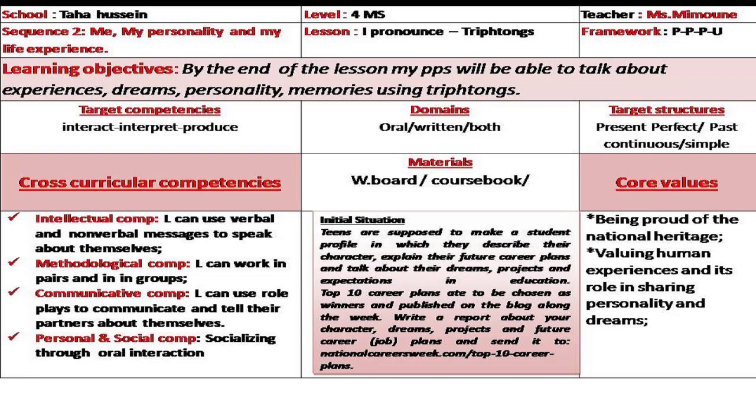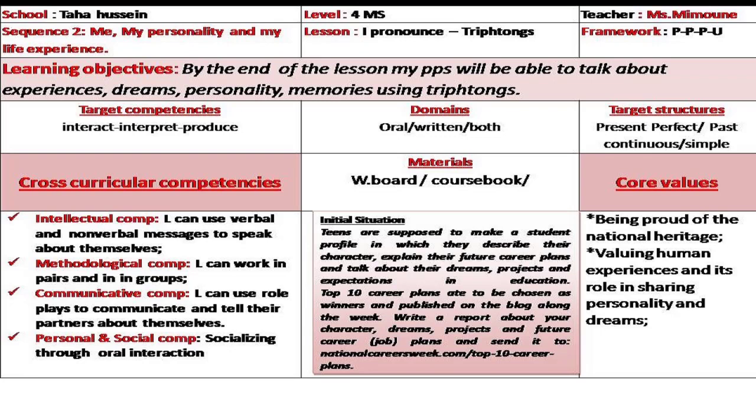The learning objectives: by the end of the lesson, my pupils will be able to talk about experiences, dreams, personality, and memories using triphthongs. So here, I can say that by the end of the lesson, my pupils will be able to know the triphthongs, or to learn by heart the triphthongs, or just to speak using triphthongs. I have to integrate the topic of the sequence to contextualize my learning objective.